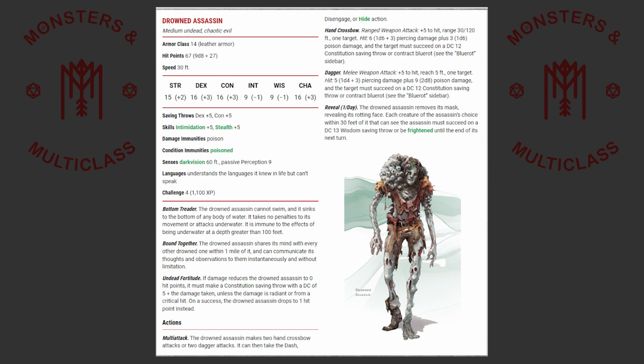Yeah. So, challenge rating of 4. This one does have saving throws, I guess the monk had them as well, of Dex +5 and Con +5. It has the Stealth and Intimidation skills, both +5. Same passives: Bottom Treader, Bound Together, Undead Fortitude. And its multiattack is at least somewhat interesting. The drowned assassin makes two hand crossbow attacks or two dagger attacks, and it can then dash, disengage, or hide. So like the rogue, but the difference is that usually rogues get that as a bonus action. This only gets to do those if it makes the multiattack action.